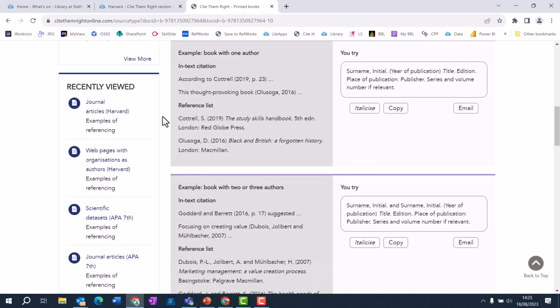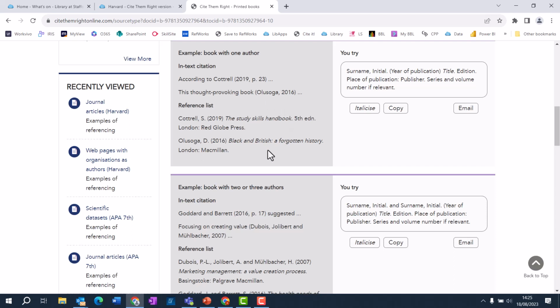You can see on the screen a book with 1 author and a book with 2 or 3 authors. It shows you what that looks like as an in-text citation. The first example, according to Cottrell, they're mentioning the author in the sentence, so it's just the year in brackets. In the second one, the author is not mentioned in the sentence, so the name is in brackets.